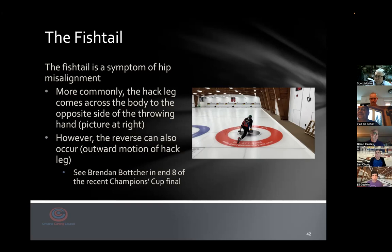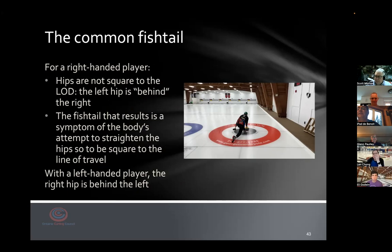Got it in one. The reason why I'm asking that question, Glenn, is that I've seen that in my girls. If they have hip adductor or abductor weaknesses, they cannot maintain the force, and the pelvis drops onto the other side, which then makes the leg in the back go towards the side that's away from where it's dropping, which looks like a fishtail. And when we start strengthening those hip abductors, which basically gets the leg out, with those bands where you're opening up your legs, they were able to maintain the force necessary to stay straight.